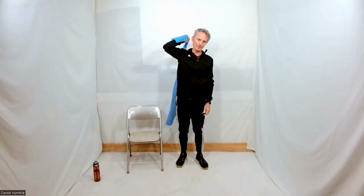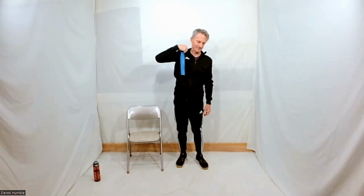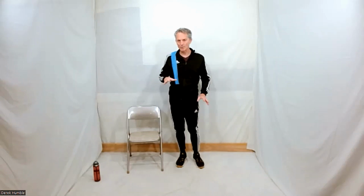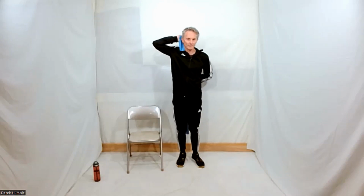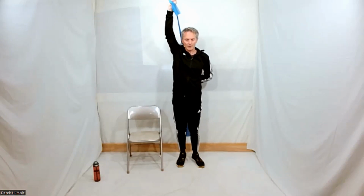Hang on to it and bring it across your shoulder. All right, and again, you're going to work at your own speed, your own pace. So just kind of jump in and jump out of these exercises as you feel. Listen to your body. All right, you grab a good hold of that band behind your back. That arm stays where it is. Your other arm does the work. Oh, creak. If you hear that or not.